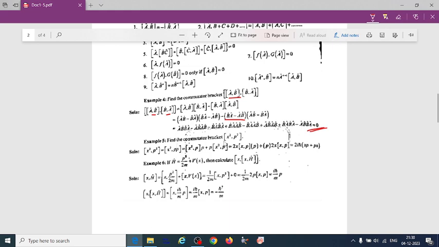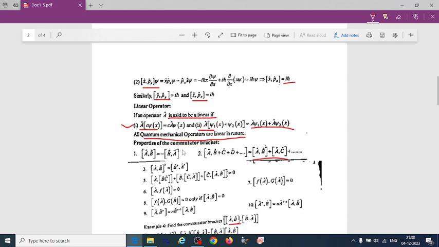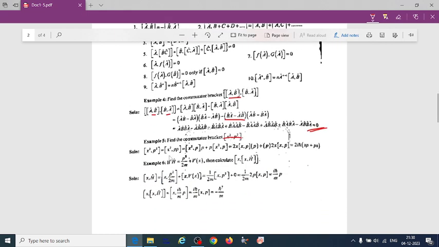Find the commutator bracket for x square, p square. So here we have solved x comma px. Now x square, p square. What you have to do here? First let us take x square comma p square. How can you write p square? p into p. Okay, x square comma p, just take it as a, like a comma b. Then write ab minus abc, like that.